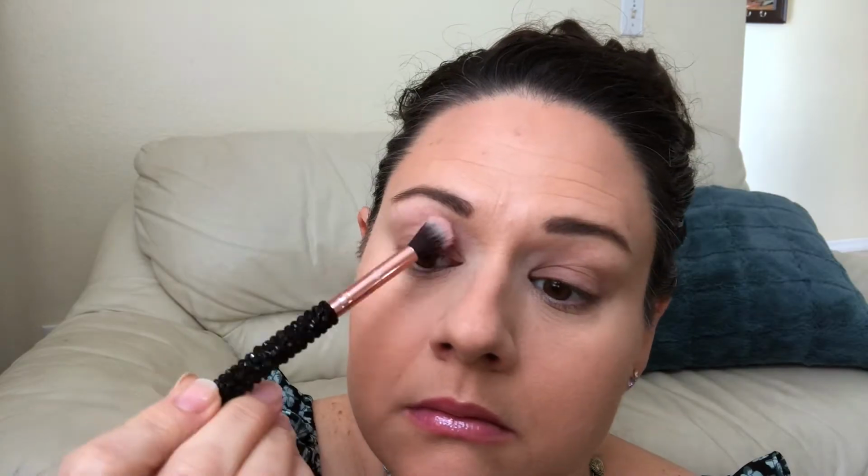So the first shade that I'm going to go into is this one right here, and it's called Bust a Mauve. And I'm just using a fluffy brush from Blinged brushes. Look at that beautiful handle. They're not called Blinged brushes for nothing. Look at that sparkle. But anyways, it's the E12 brush. You can use any fluffy brush, of course.